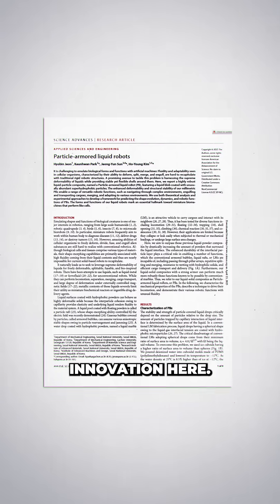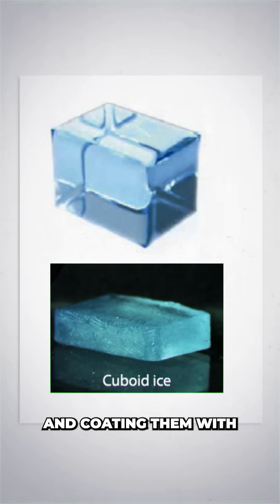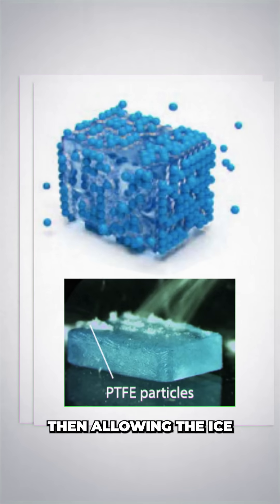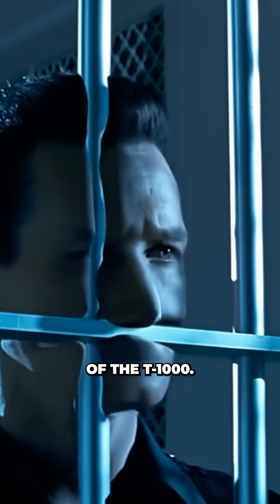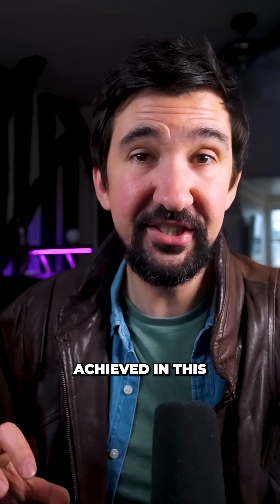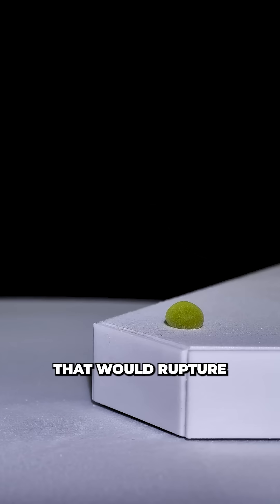That's the key innovation here. The paper describes freezing water into a cuboid shape — most people call them ice cubes — and coating them with PTFE particles, then allowing the ice to melt. These researchers produce what are cuter cousins of the T-1000. The increased particle density achieved in this method enhances mechanical stability, allowing the PBs to withstand compression and impact forces that would rupture less armoured liquid robots.